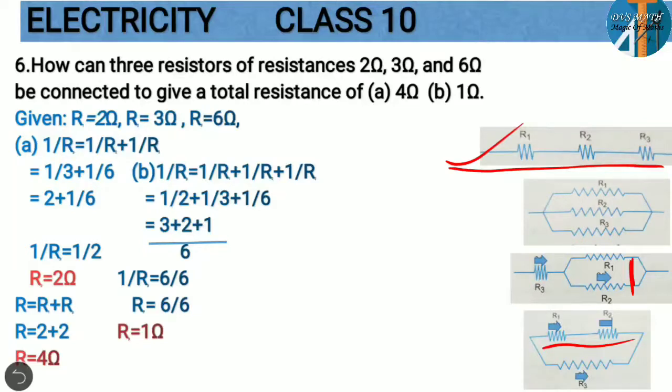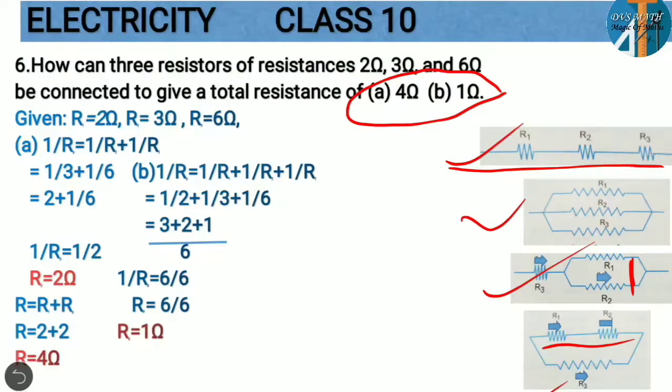So if it is three resistors, we have four options. Number one, all three in series, first option. Or all three in parallel, second option. Or one series, two parallel, third option. Or two series, one parallel. Here they are not saying how it is connected. We have to find how it is connected. Observe, they have already given the effective resistance, one is 4 ohm, another one is 1 ohm. We just have to find how they are connected.